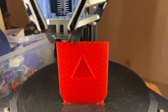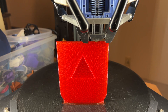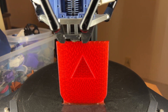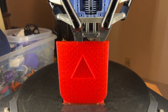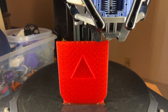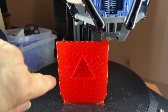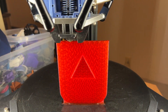So why print things on end? It would be a lot easier to print this model flat — easier in terms of not worrying about any kind of supports, that kind of thing. It would take a lot longer. And it might have some issues if the top here is not flat, which in this case is kind of a slightly domed surface. So if I print this flat we are going to see a lot of tree ring artifacting.